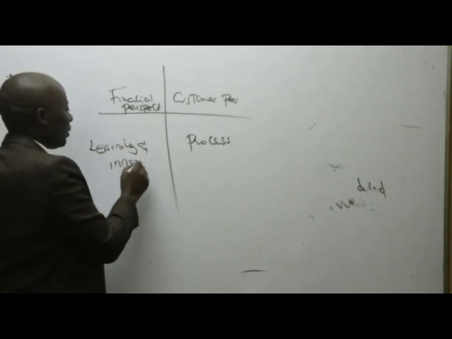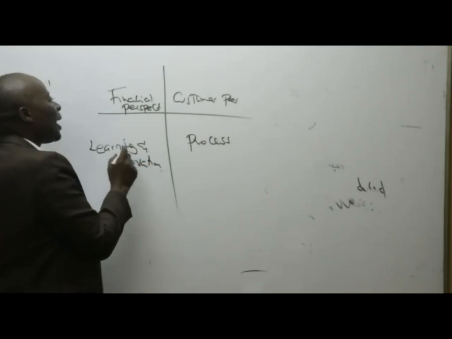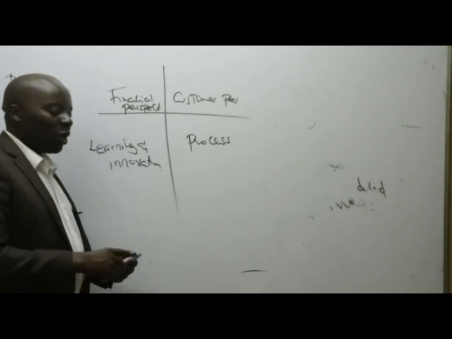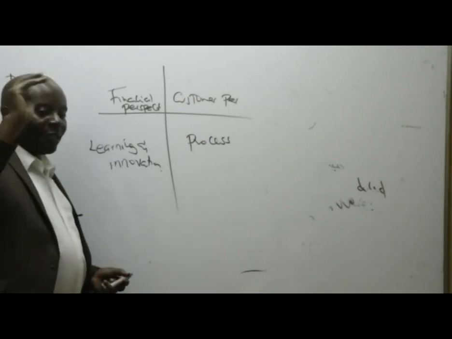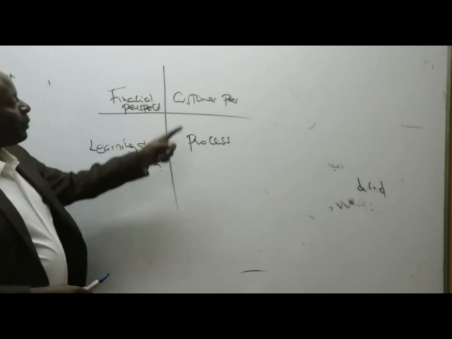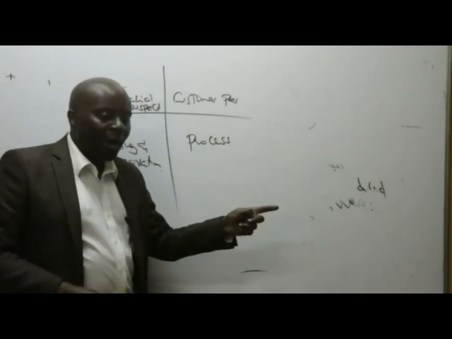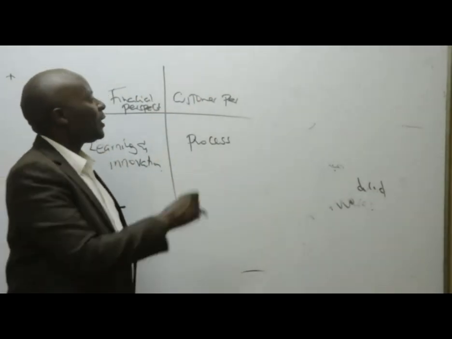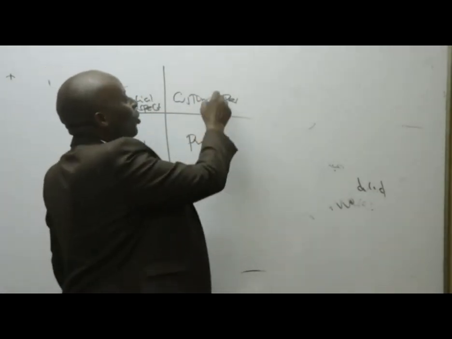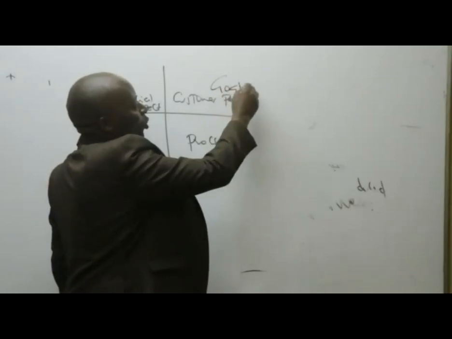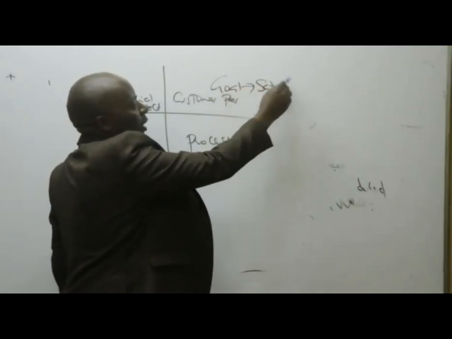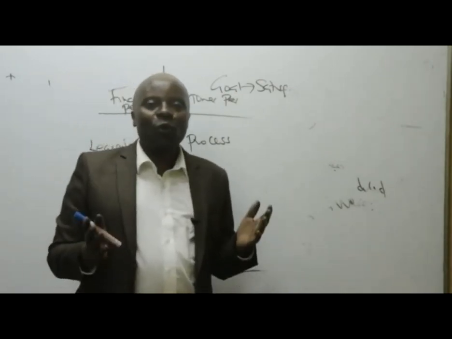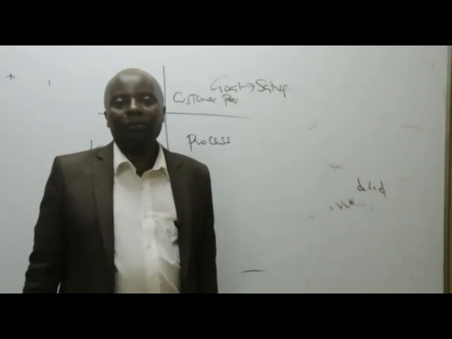Now, ladies and gentlemen, under the financial perspective, we must ensure that we are reducing our cost, we are increasing our revenues, etc. Customer perspective, we must ensure that every other time we are acquiring new customers and we are satisfying them. Like, of course, in this case here, in the question that we are doing, the goal under customer perspective will be to do what? To satisfy the customers. And one of the easiest ways of satisfying these customers, the KPI, will be how you are ranked. There's some ranking there.